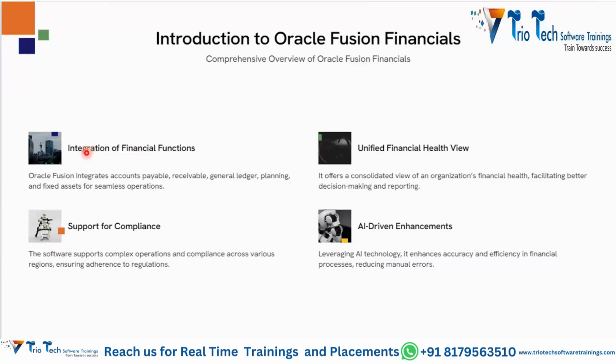So when we talk about Oracle Fusion financials, it's an integration of various financial functions. Now, when we deep dive into financials, there are various business processes, right? For example, you have supplier related activity. When you procure goods and services from the supplier, you make payments to the suppliers, right? So all this constitutes a specific process which is called the supplier related process, your invoice related process, your payment related process, right? So this is one of the subject areas.